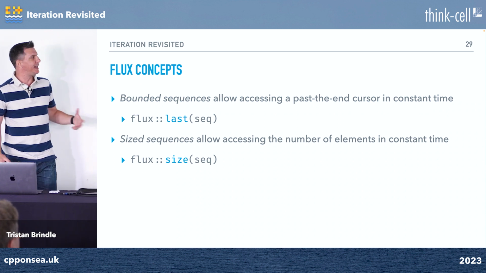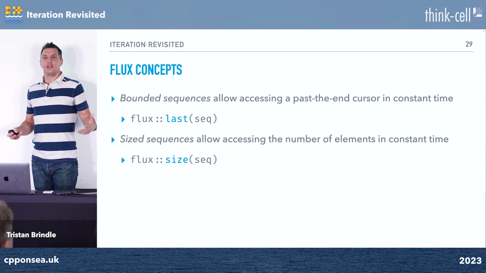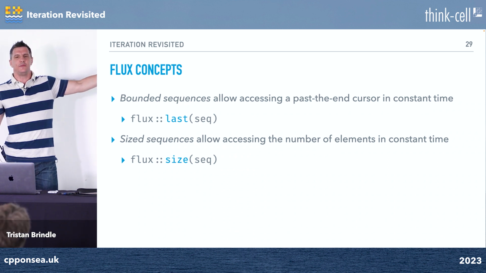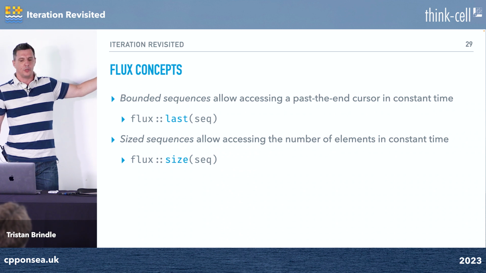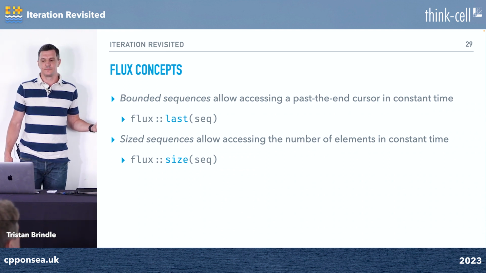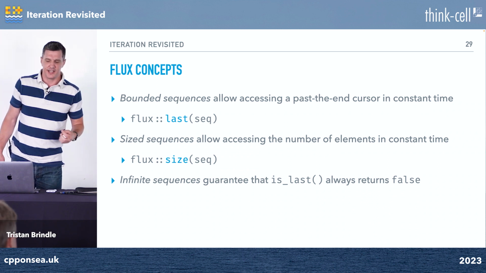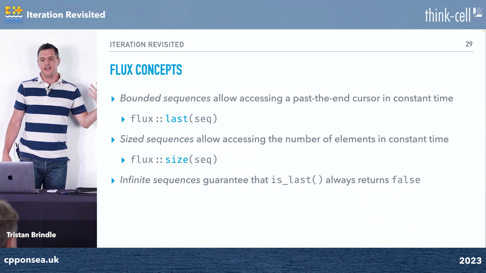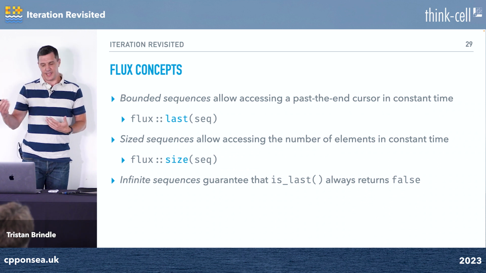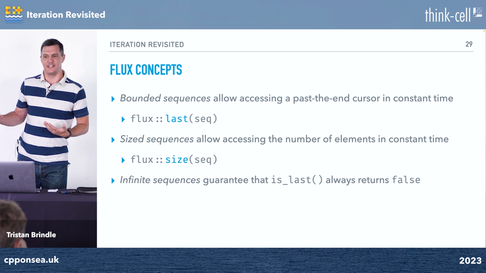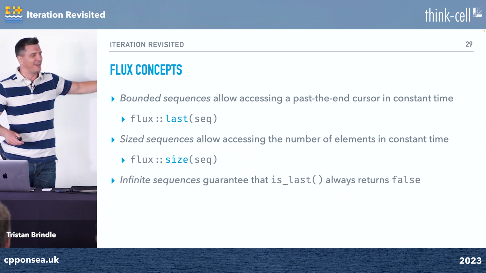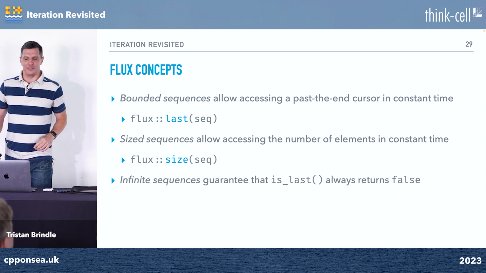We have sized sequences, which allow accessing the number of elements. If we know the number of elements ahead of time, then that's called a sized sequence. And again, bounded sequences, if you're familiar with common ranges in C++20, that's pretty much the same as what a common range is. And we also have sized sequences that know ahead of time how many elements they have. And then finally, there's something that isn't in ranges: infinite sequences. These are sequences that guarantee that they're never going to terminate. They have a compile-time marker that says I'm just going to keep iterating forever. Turns out infinite sequences are not quite as useful as I thought they were going to be when I first put them in. So they might disappear at some point, but they're there at the moment.